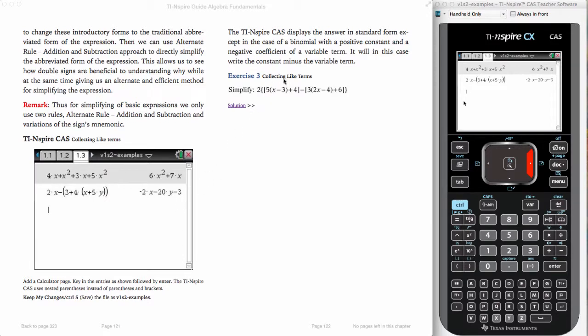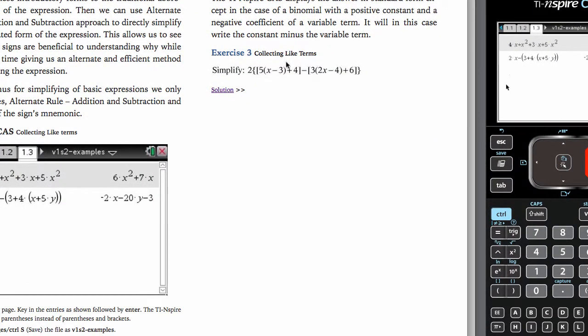Again, the tutorial, after we work problems out, gives us the ability to work more problems to make sure that we understand the examples. So that's another feature of the tutorial.